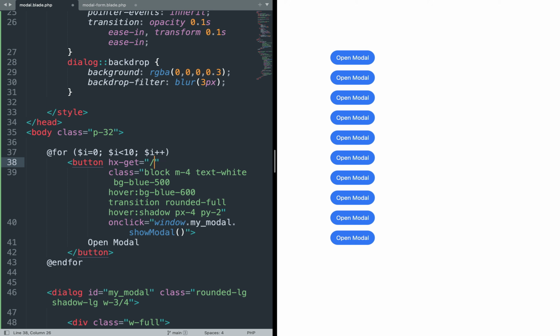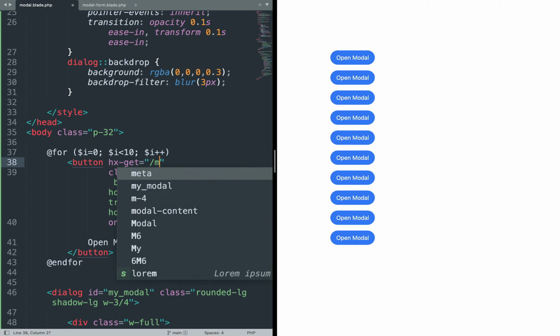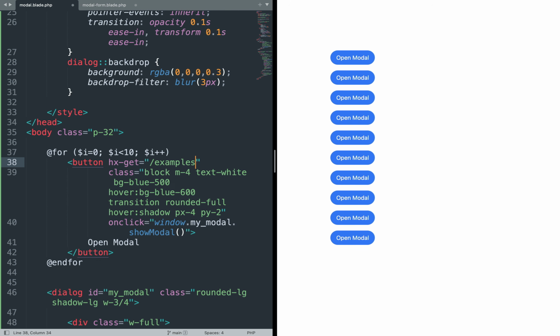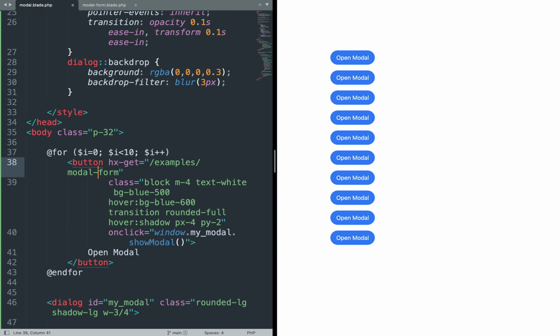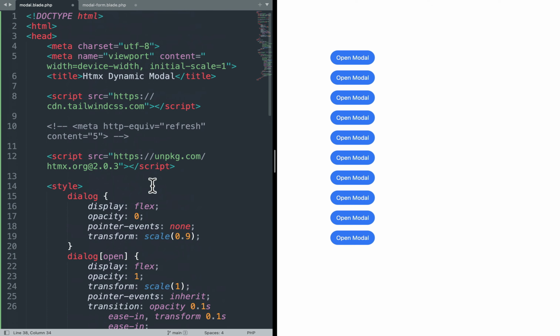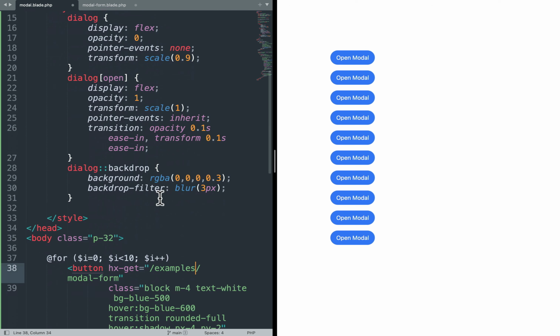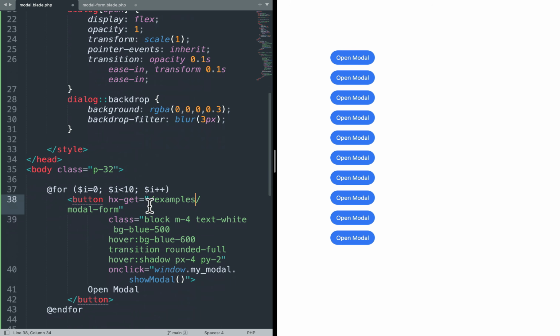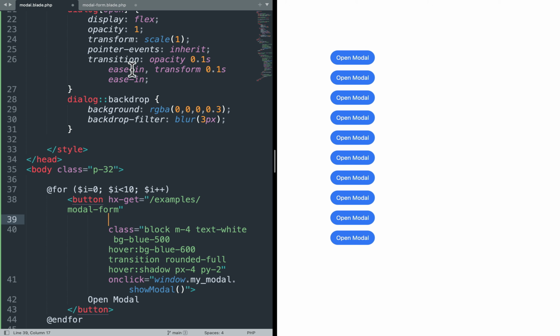No, it's at examples modal form, I think. Let me make sure I have the right one. Okay, yes, this is correct. So hx-get examples modal form. That's the place that it's going to get this snippet right here.